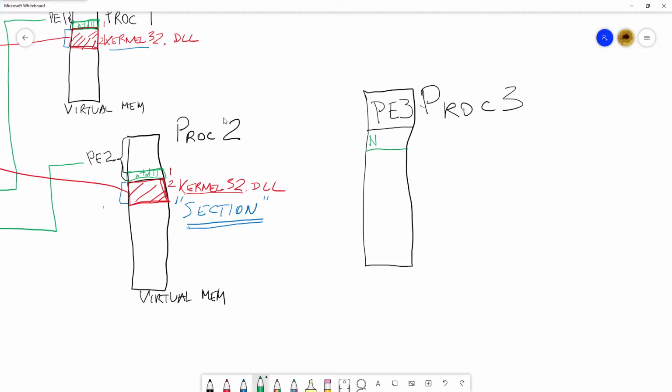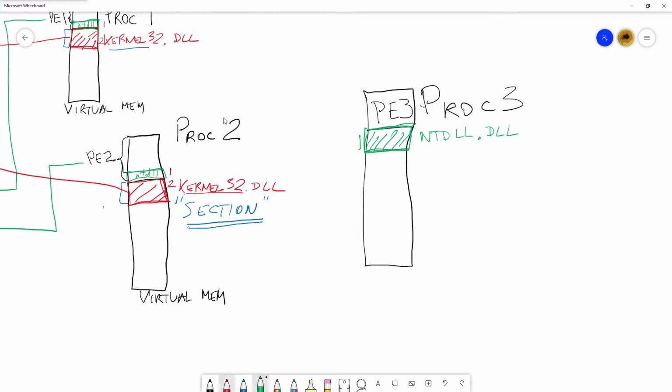hang on one second, I'm just going to write it here, ntdll.dll. This module is mapped into pretty much any user mode process, and this one is mapped next. We'll just call it 1, because obviously the PE would be there anyway. This module here is mapped into any user mode process, so you will see it there.